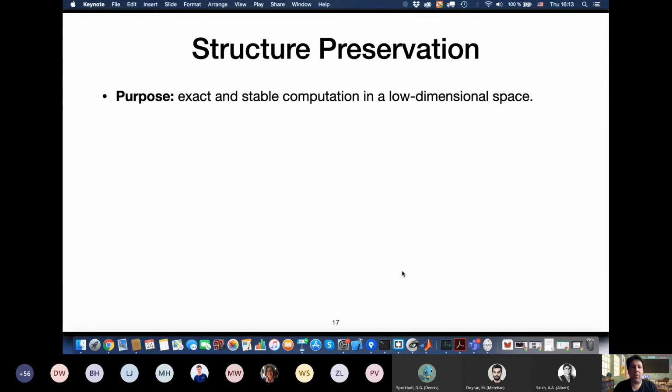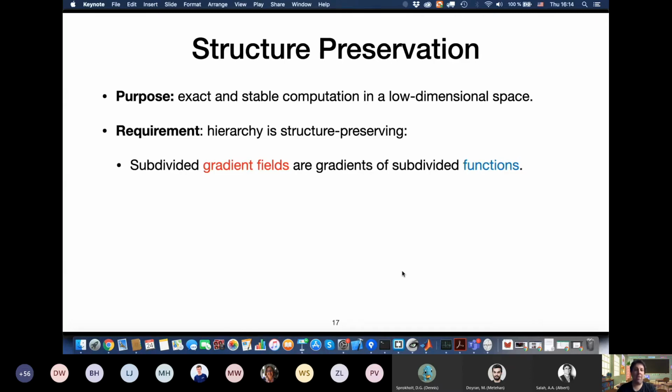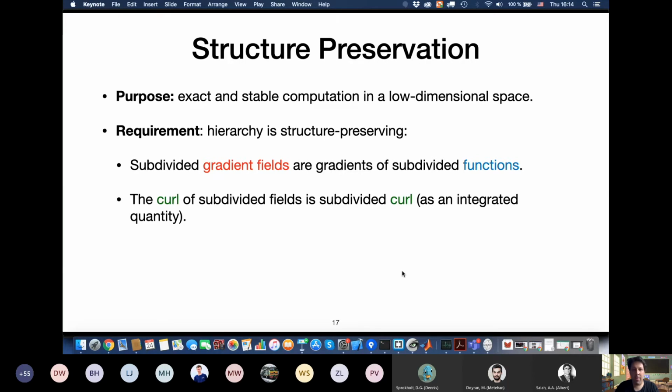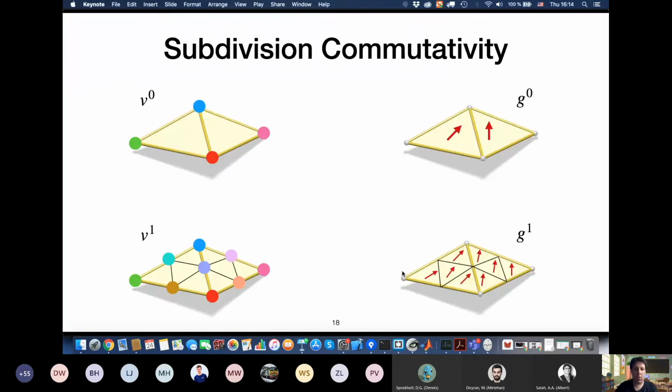The point of our work is to get structure preservation. That means we could compute something on a coarse mesh, which is fast, and make sure that when we refine it to the fine mesh, it keeps all the properties we liked. All the vortices intact, the curl intact, so something is integrable. That means that if some field is a coarse gradient field and we subdivide it, it's still a gradient field. We can integrate it without worrying that there are going to be some errors. And consequently, if some field has some curl, it rotates in a certain way, then when we subdivide it, it keeps having the same rotation.